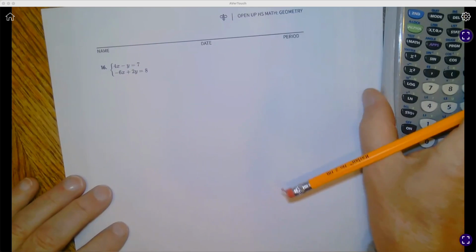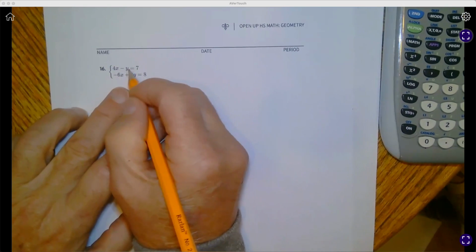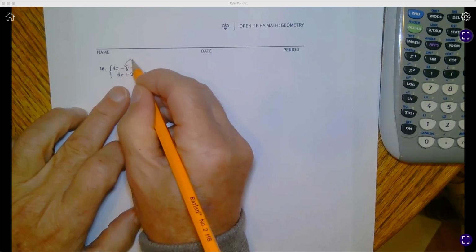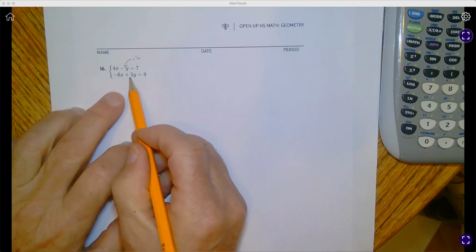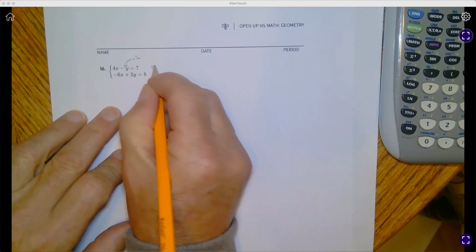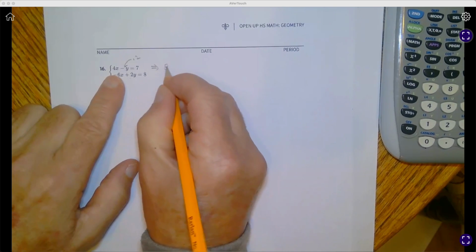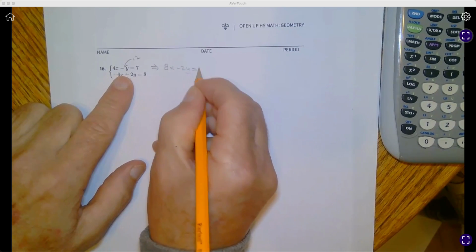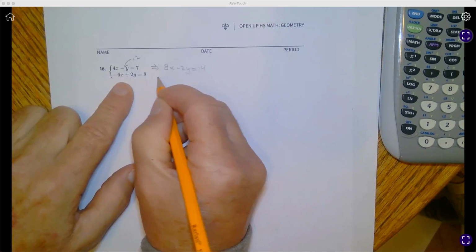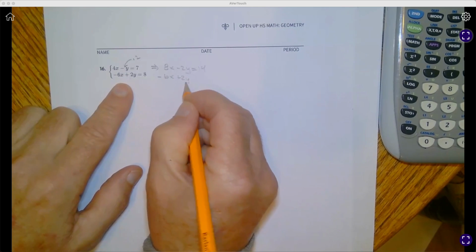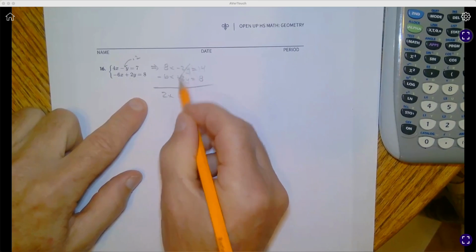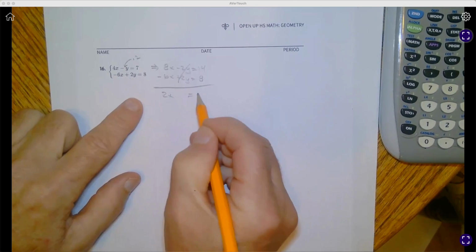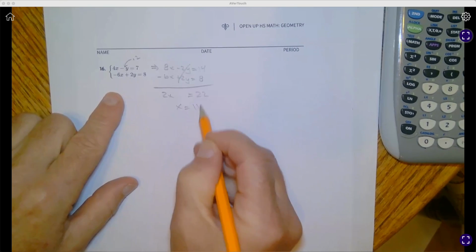Okay. This one's a tough one, but I can see already, if I multiply this by 2, then that's going to give me -2, and that's the opposite of +2. So that's the elimination method. So I'm going to multiply every term by 2. I'm going to bring this over. All right, add them up. That goes to 0. That was my goal. Divide by 2.